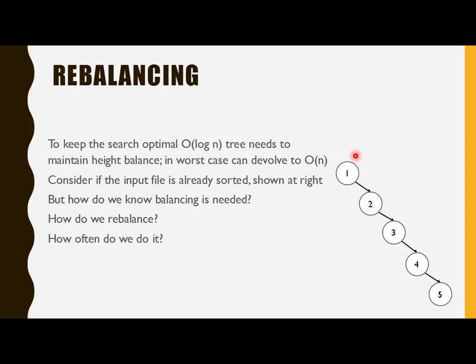So how do you know that you need to balance it? Then how do we rebalance it? What's the method or methods that you can use to do that? And then how often do we have to rebalance? Those are all interesting questions. We're only going to touch on it. We're not going to look at all the code because that certainly gets complicated. But I just want to tell you some of the options here, and then we will send you off to look up some of the interesting things if you want to look a little bit deeper.